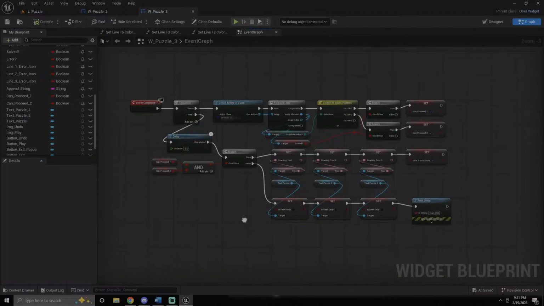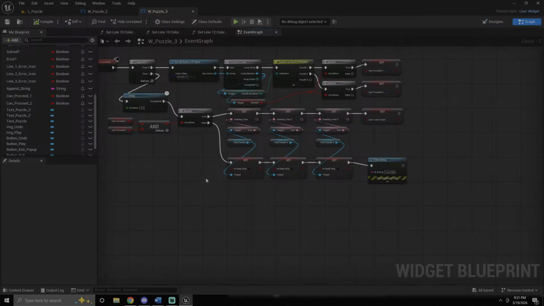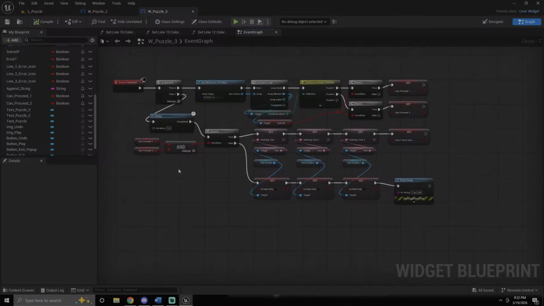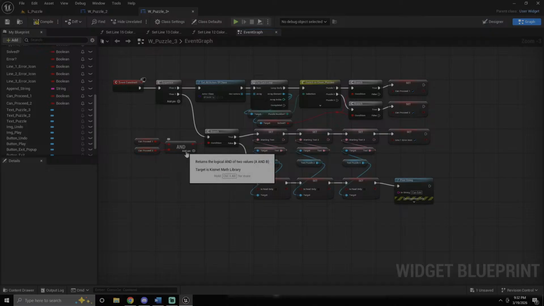What's going on? So if can't proceed 1 and can't proceed 2, true.